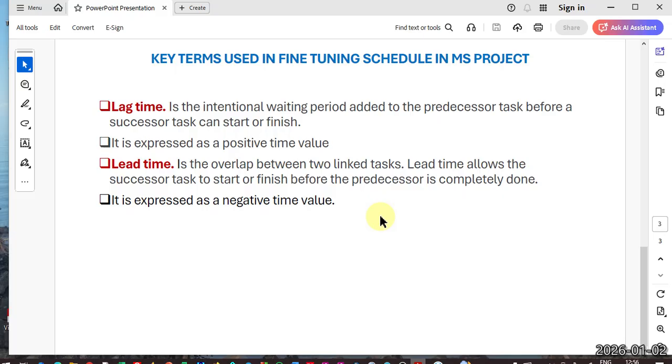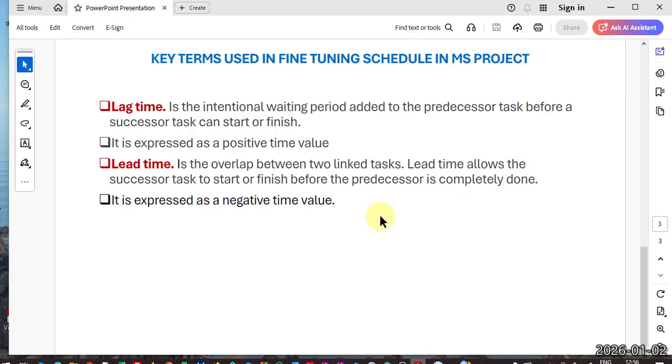In our case of this sample project, we have over 10 kilometers of road. We cannot do the clearing and grubbing in the whole 10 kilometers and then come back to start roadbed. It's not practical. So here, to relate clearing and grubbing and roadbed, you can do clearing and grubbing up to some extent.